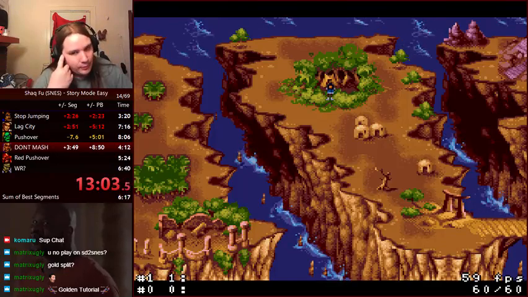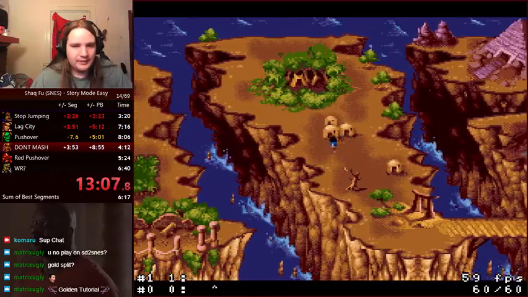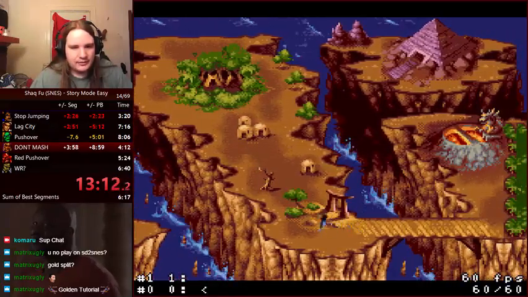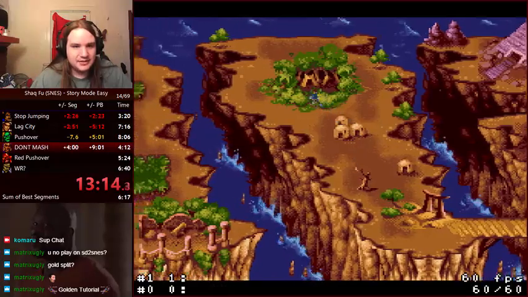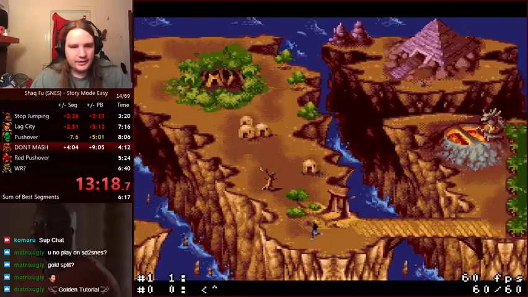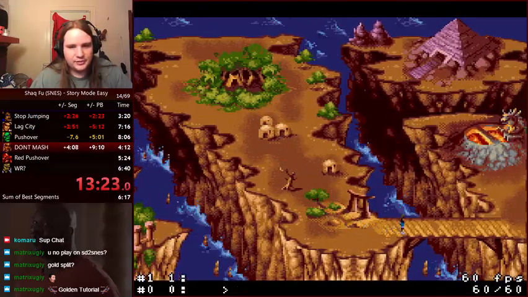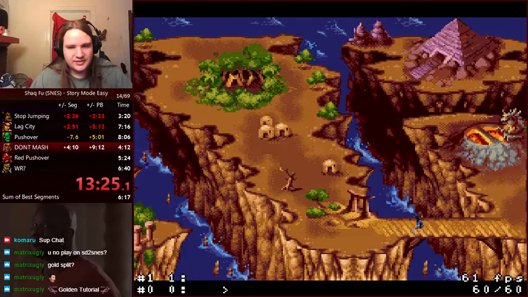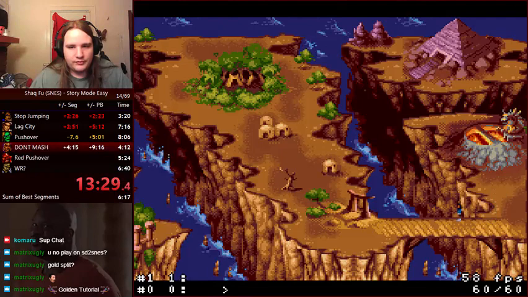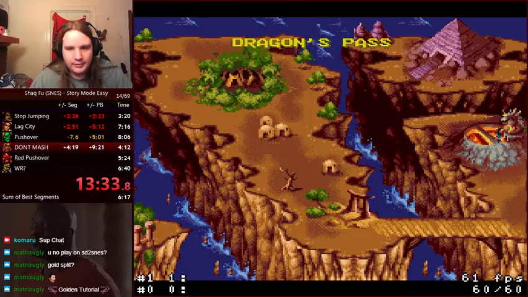So, this movement's pretty weird. You exit the map holding down right, and then you basically wiggle your way down by letting go of right until you get down. And the same thing with the bridge. It's actually the same bridge as the prior one. So you just want to wiggle yourself down there by holding down right and then letting go of right. This is another reason why doing this on keyboard is so much easier. You want to get on the center of the bridge, and then you want to come out a little bit more from the bridge here, and you want to go straight up right about here.